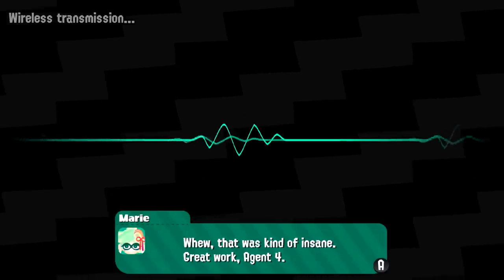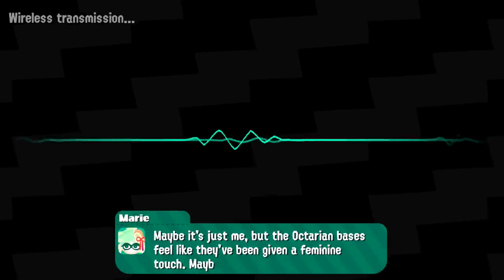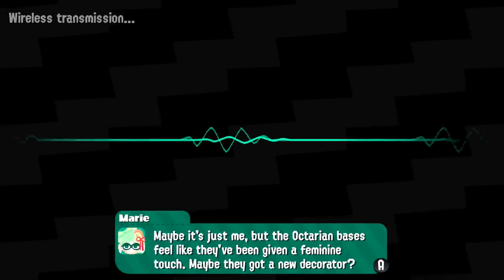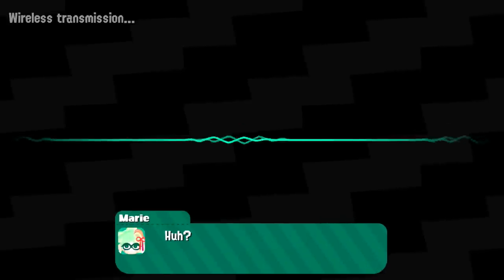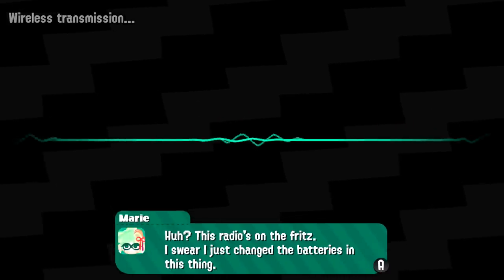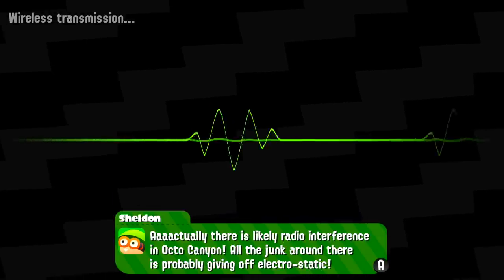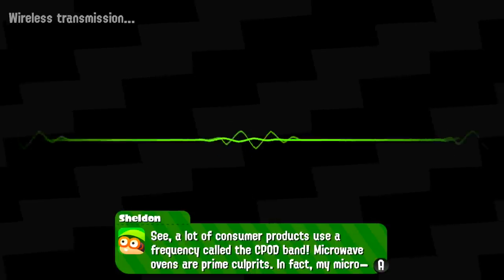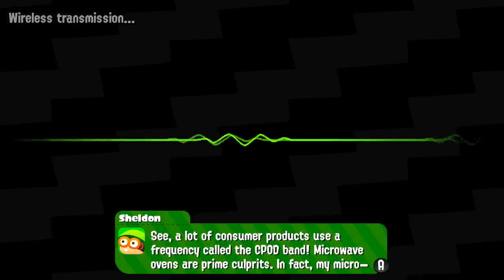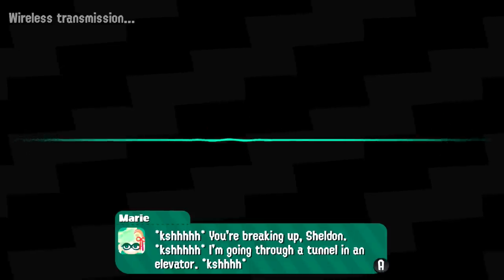Phew, that was kind of insane. Great work, Agent 4. Maybe it's just me, but the Octarian bases feel like they've been given a feminine touch. Maybe they got a new dictator. Huh? This radio's on the fritz. I swear I just changed the batteries in this thing. Actually, there is likely radio interference in Octo Canyon. All the junk around there is probably giving off electrostatic. See, a lot of consumer products use a frequency called CPOD band, microwave ovens are prime culprits. In fact, my micro... You're breaking up, Sheldon. Yeah, I'm going through a tunnel or an elevator or something. Sorry, Sheldon, can't hear you.